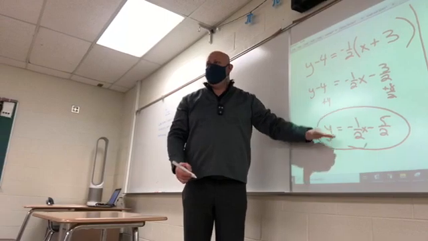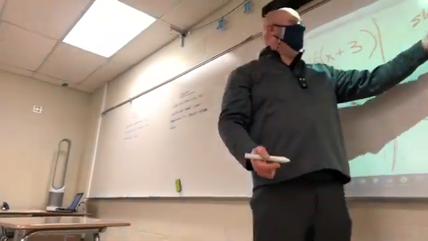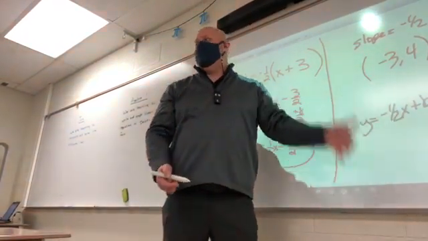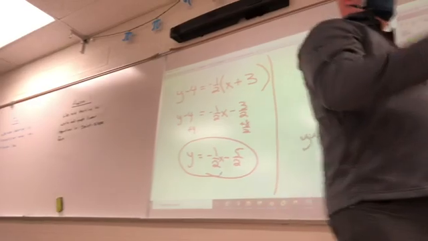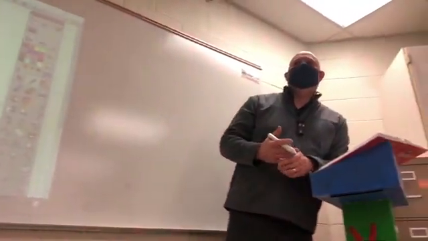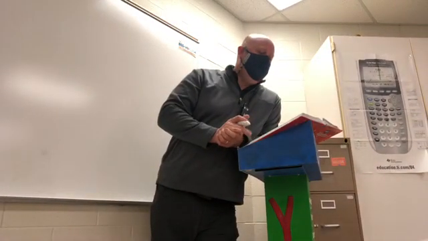This would be one way to get to here. Or the other way would be you'd have to plug in the point for x and y, solve for b, and then put your answer in there. I don't think either method is all that difficult, but you would have a choice there.